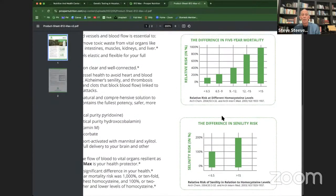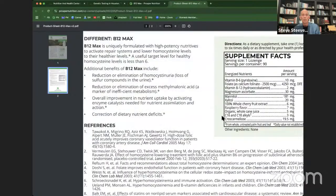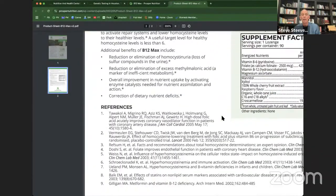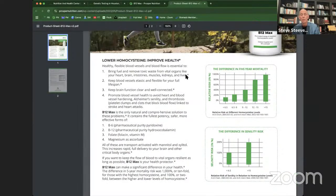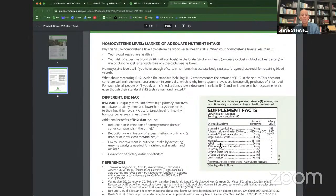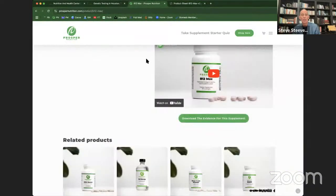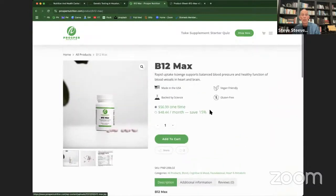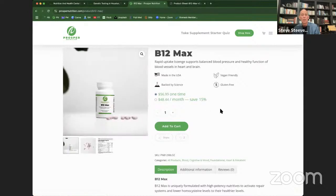The B12 that we want gets in the body, gets in the cells, activates methylation, and works in the production of downstream glutathione. We need this constantly going on to protect our cells and to allow for new cells to be birthed. In the bone marrow, you use B12 to make new cells, and folate as well. And then there's B6 in this product that helps with nerve transmission. There are a lot of nervous system disorders today, mood disorders, sleep disorders, and as a result the B6 is being burned out in metabolism quickly. This is considered the nerve B vitamin because it helps in metabolizing neurotransmitters and other metabolic factors. So this is a big one for genetics.